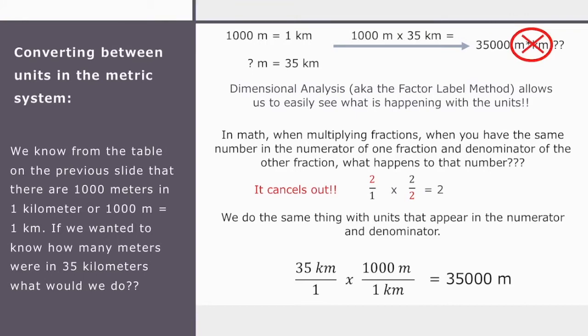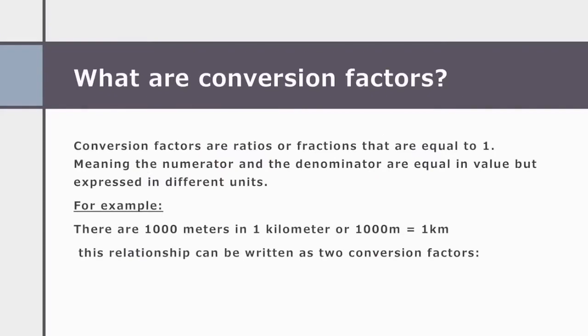Well, if I use this information, this equivalent statement that I wrote, 1,000 meters is equal to 1 kilometer, I can set the problem up so that kilometers cancels each other out, and it shows you visually what happens to those units, and you're left with meters. Okay, so those are going to cancel out. But the big question here is, what is this? What is this fraction that just showed up? Why did I write this equivalent statement as a fraction down here? So let's talk about that next.